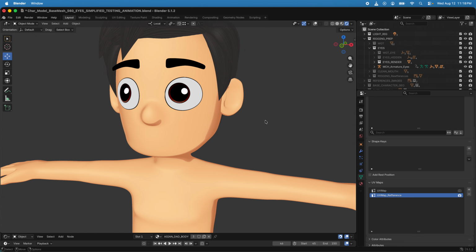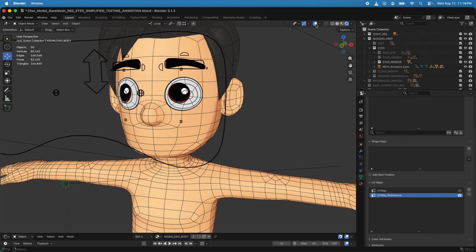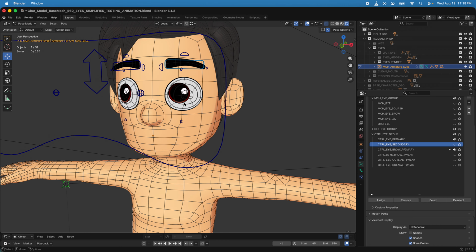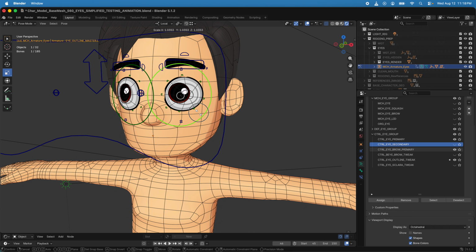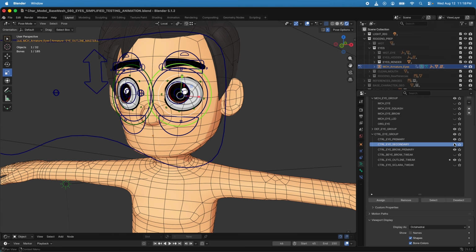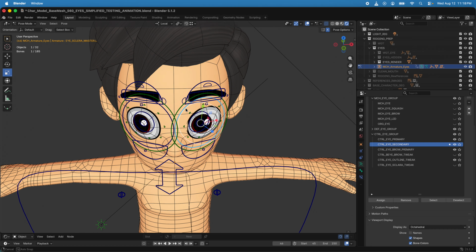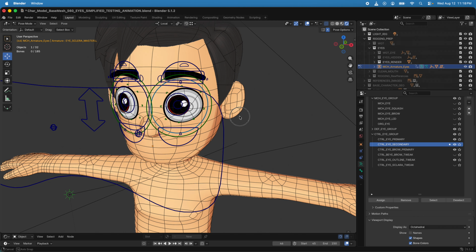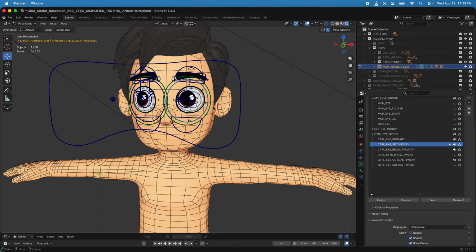Let me just give a pause here. I'll bring the rig back so I can see already here, looking at the rig. We're going to go into pose mode. I feel like the outlines of the eyes here are a little thin, so I'm just going to bring them out a little bit there. And now that's kind of crashed to the face, so I'm just gonna. So there we go. Now I just made the eye outline thicker.